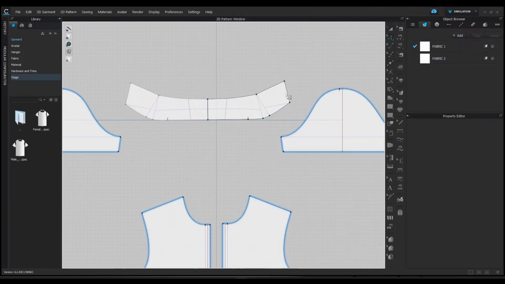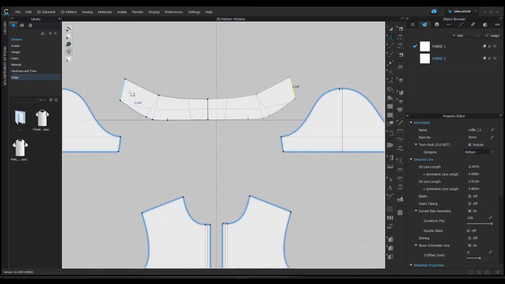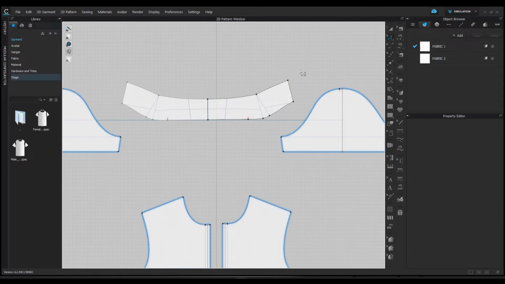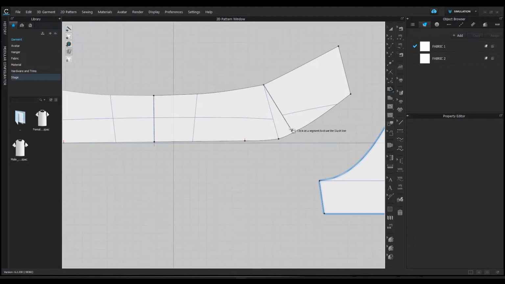Now what's nice is anything I do to one side will automatically affect the other. So here I have some fullness in this collar that I want to close up. Because I have half symmetry, I just have to close it up on one side. What's really nice, and that has been a nice little update, is with our fullness point, if you want to close something up but not have the curve affected, you can do that now. All you have to do is click on this baseline, say I want this side to be closed. And if I hold down D, my curve will not be adjusted.